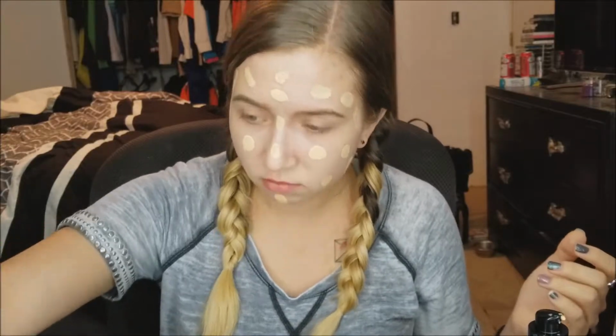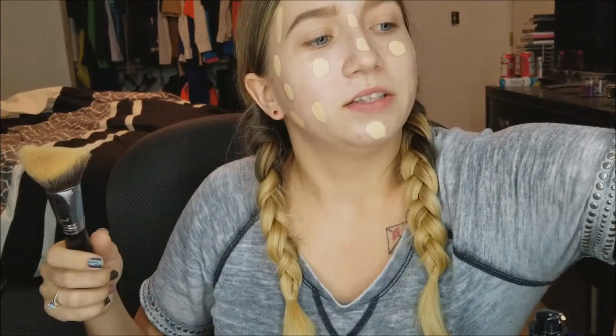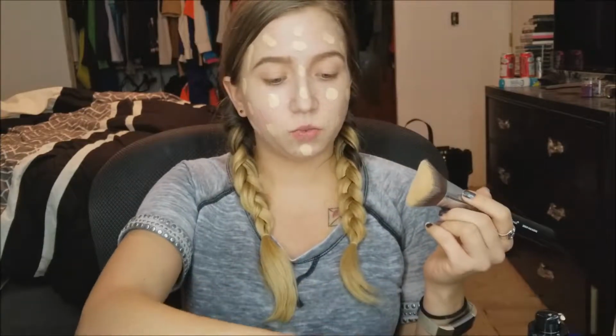So then, where's my, I have a brush somewhere. My tools of choice for this foundation are either a sponge, which I have the Real Techniques sponge, it's pretty dirty right now. But you just wet it so it gets really poofy and really moist, and it's become my favorite now that it's October and it's getting drier. It just adds a little moisture back into the foundation and back into my skin. And then I have this kabuki brush from Sigma, so I prefer either a kabuki brush or a sponge. So I'll do half and half so you can see how those 2 methods work.